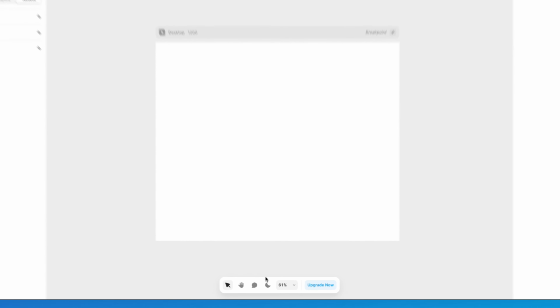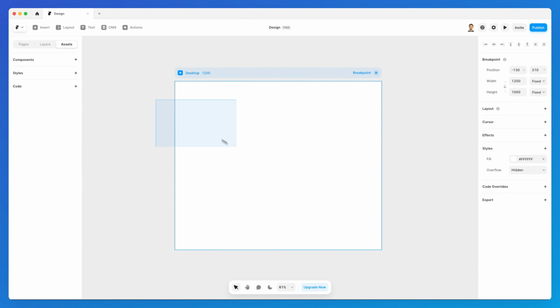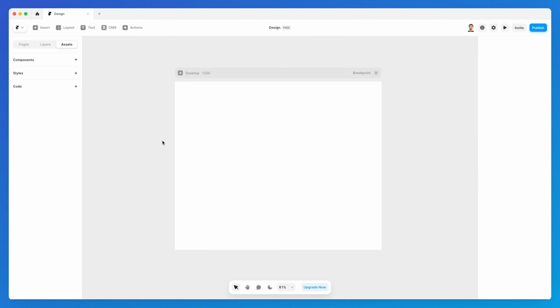And if you see at the very bottom, you have a few different items. The very one which is default is the cursor, and this is going to enable you to drag elements around and select items and things of that nature.